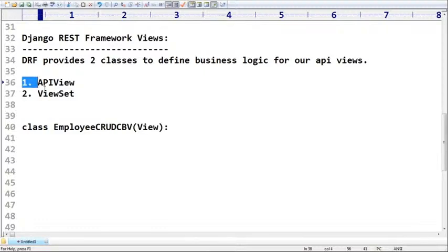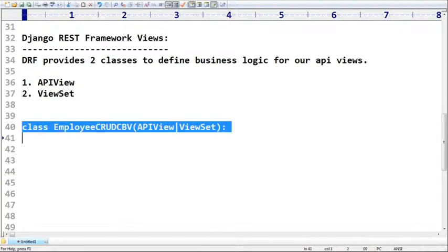These two classes are provided by DRF. So from now onwards, don't use the Django view class. Instead of that, better to use either API view or view set.